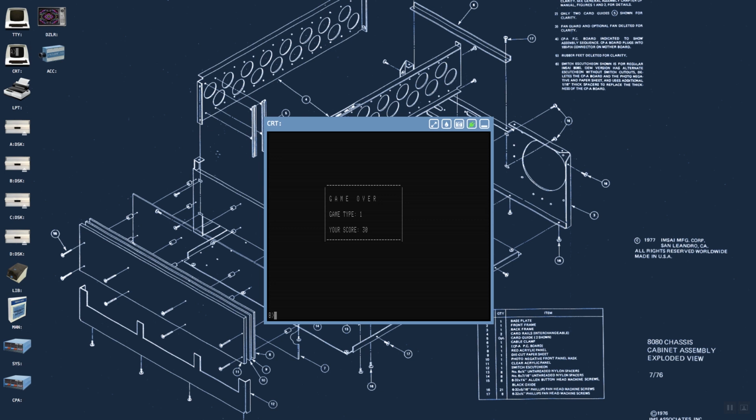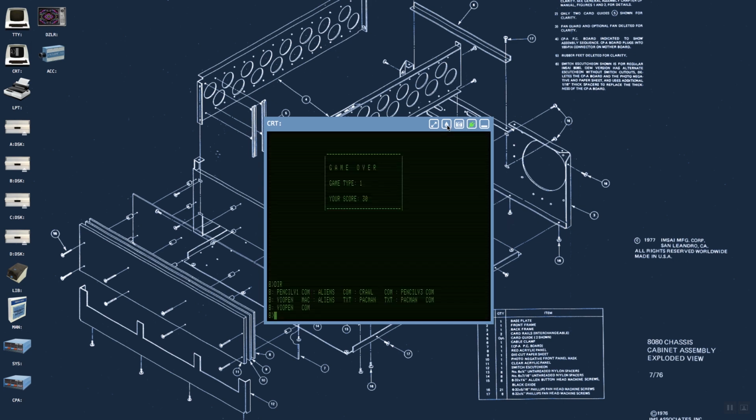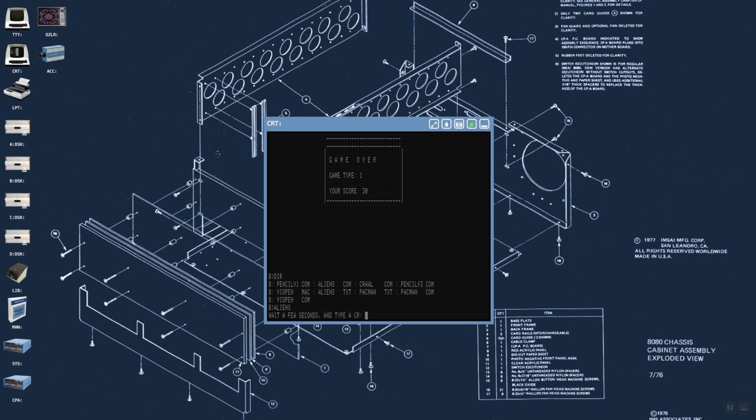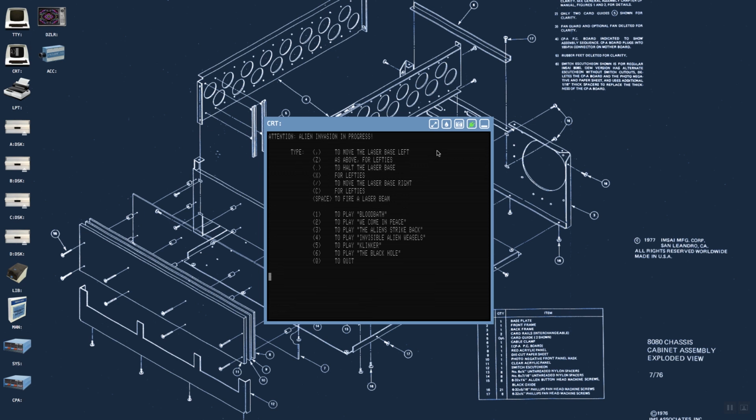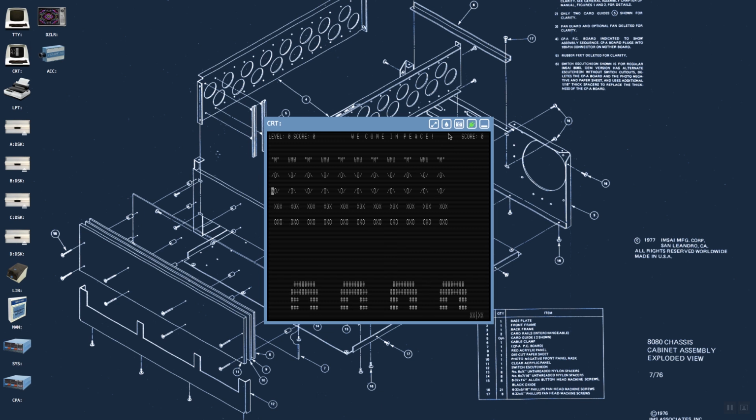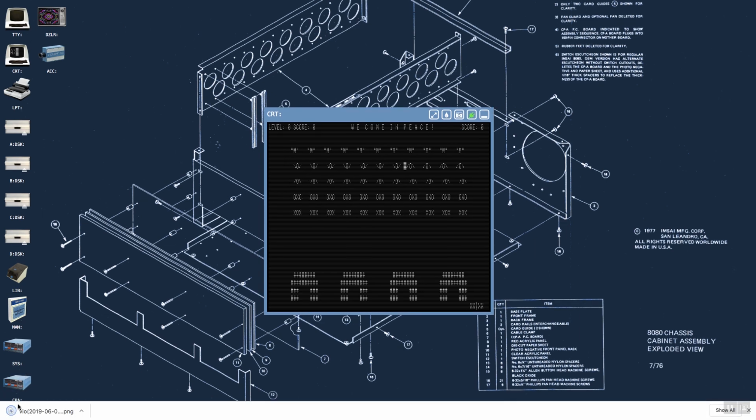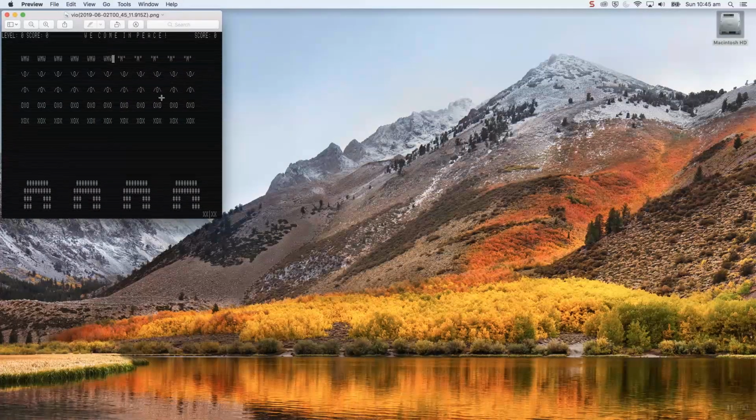And in addition, as not everybody likes white text, you can change to green screen and cycle through amber screen and back to white. And the other option I've included is the ability to take a screen capture. So when you make that fantastic high score in Aliens, you can take a screen capture, and there it is, saved as a regular PNG file on your local machine.